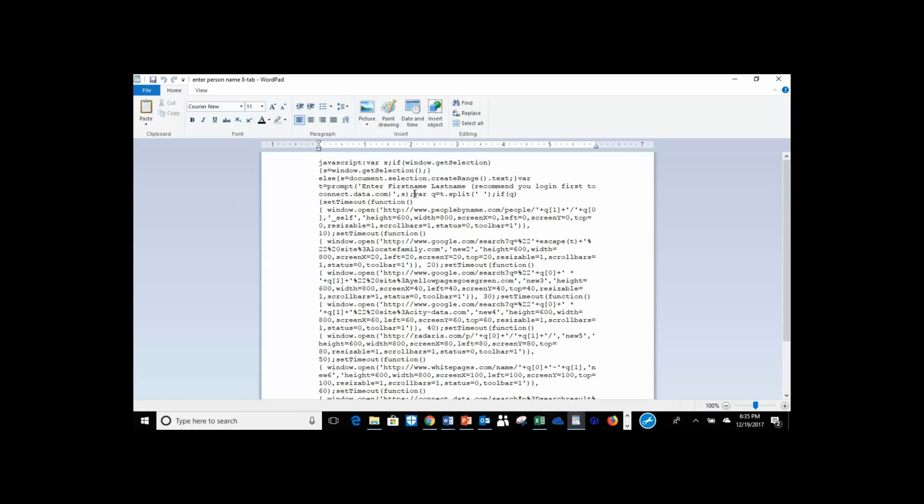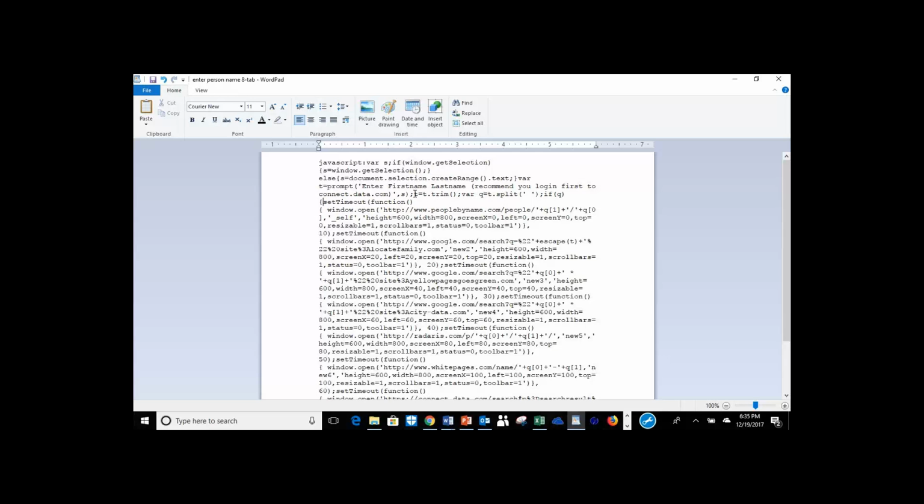To get rid of those extra spaces that someone might put in a text field, we can just do a trim function in JavaScript. So I'm going to say whatever that value is for t that you're going to enter in this prompt, I'm going to say t equals t.trim. And that will get rid of the spaces on either side. And now I'll do the variable that's going to take the split of all that into its pieces.